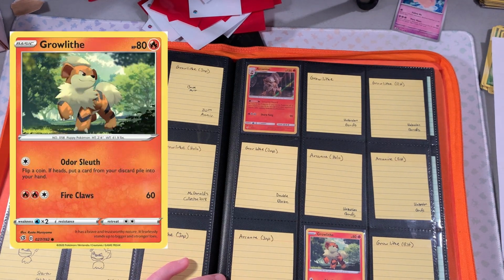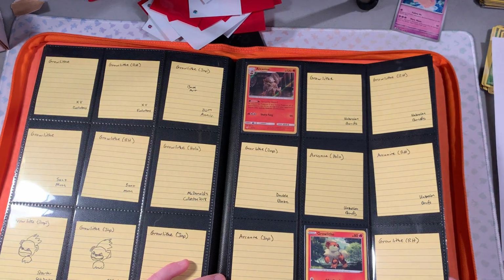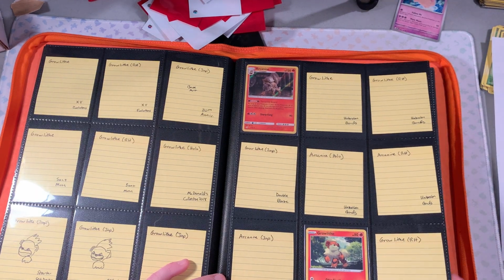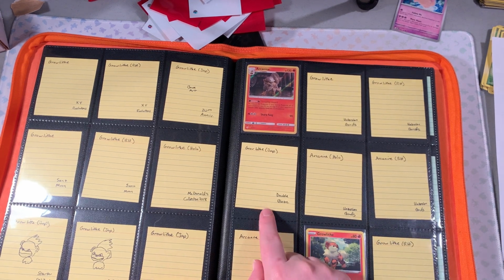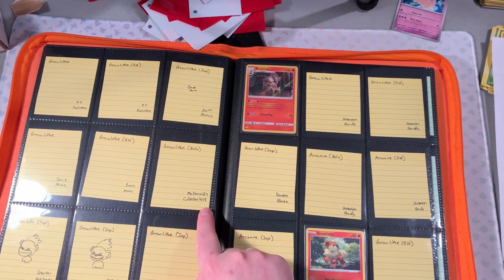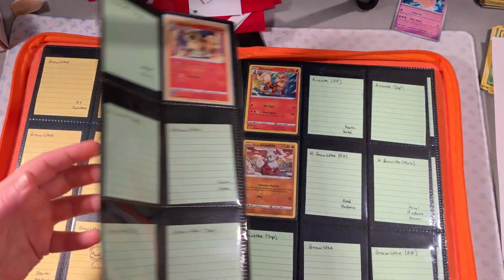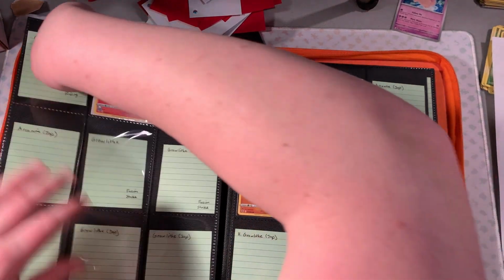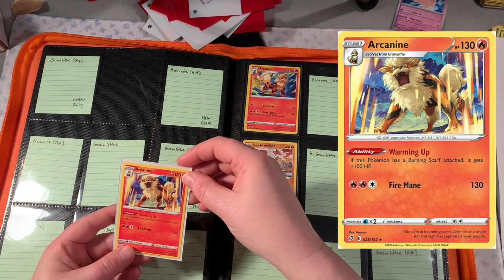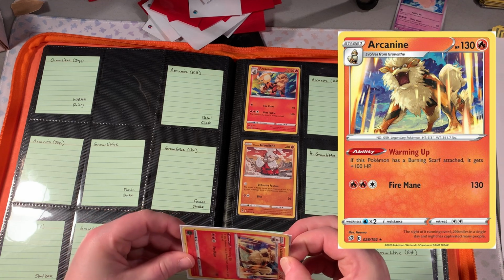We've got our Growlithe. A lot of these newer cards are already in the newer sleeves because I had those by the time I was putting them into things. But Rebel Clash, Unbroken Bonds, McDonald's Collection 2018. There was apparently a Growlithe holo. And then some of these cards are not in the new sleeves, but that was very obviously a new art that I did not have.